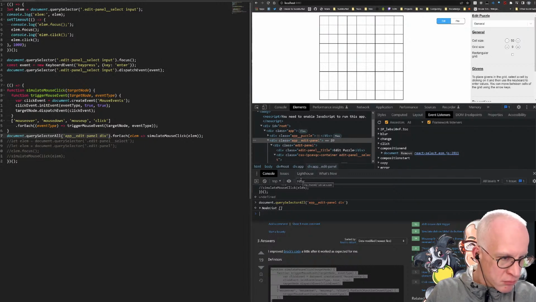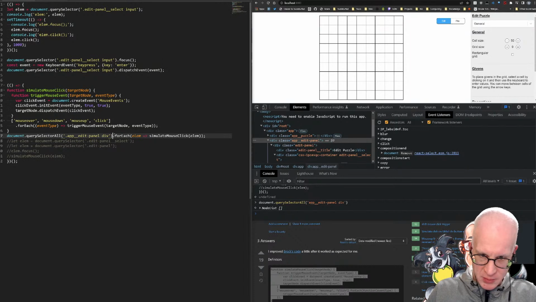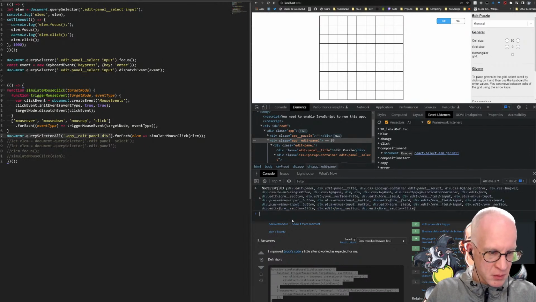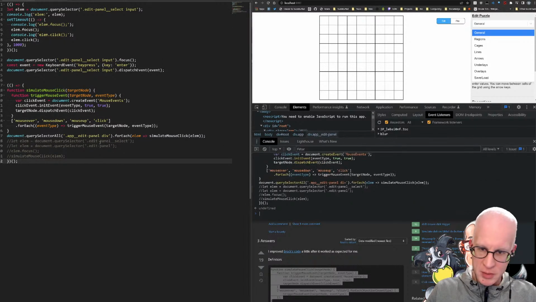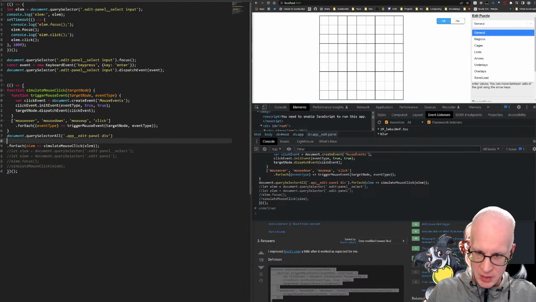Oh, because it's a class selector, right? Just want to check how many there are of these. So there's only 30. I could even do these with a short delay. Ah, okay, so it does work. It does work. All right. Does it work in the first half or in the second half?